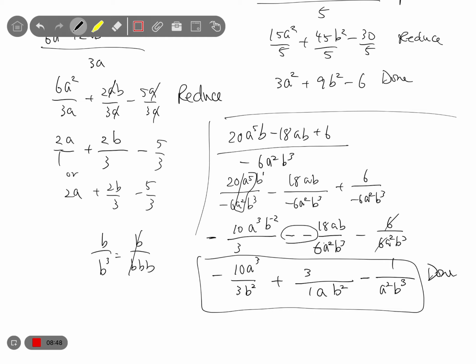Okay. And this is basically it for dividing by a monomial. Notice if you look in the book, we did not do long division. We did not do dividing by a binomial, because that's beyond the scope of this course. So this is a very short section. And let me know if you have any questions.